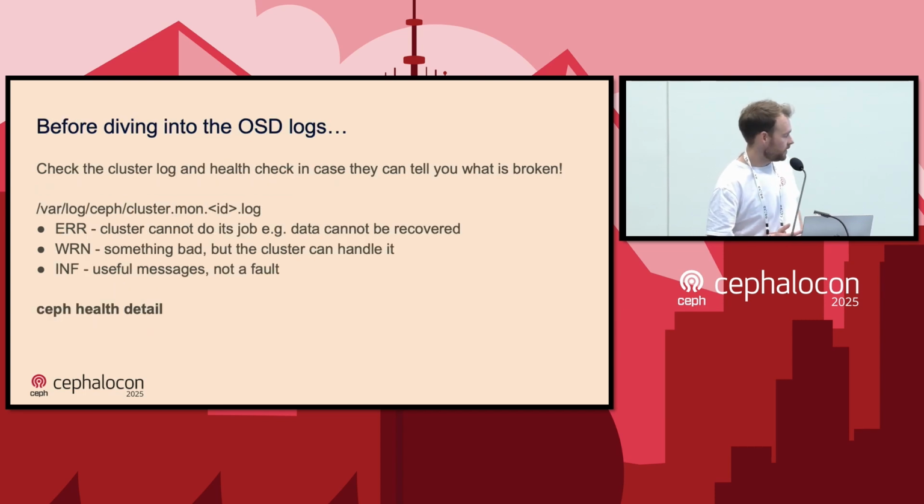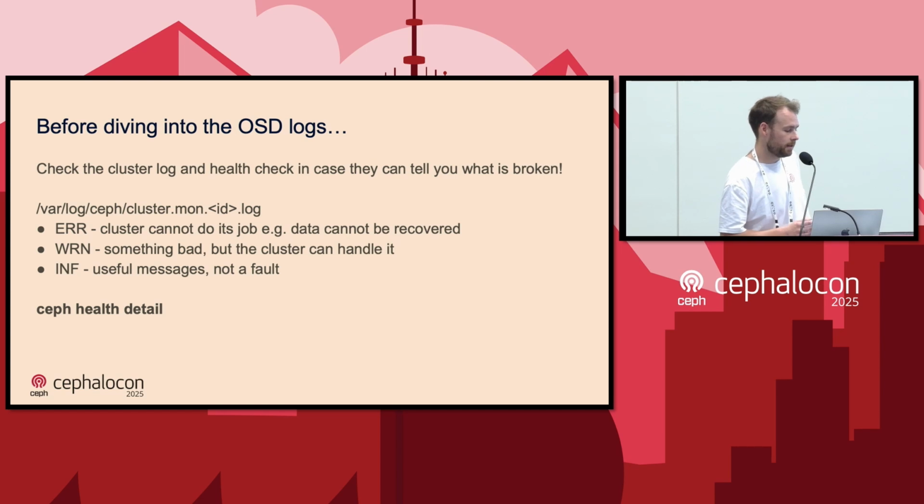So if an OSD does crash, before you start spending hours diving into the OSD logs, there's a couple of places to check first. Ceph's cluster log, which contains error messages, warning messages, and informational messages. I've put a default location of the cluster log there. You might also be able to see it by running ceph -w to watch what's happening on the Ceph cluster. Or you could run the ceph health command. This might save you a lot of time and immediately give you a clue or tell you why the OSD has crashed. So it's always worth checking these before going any deeper.